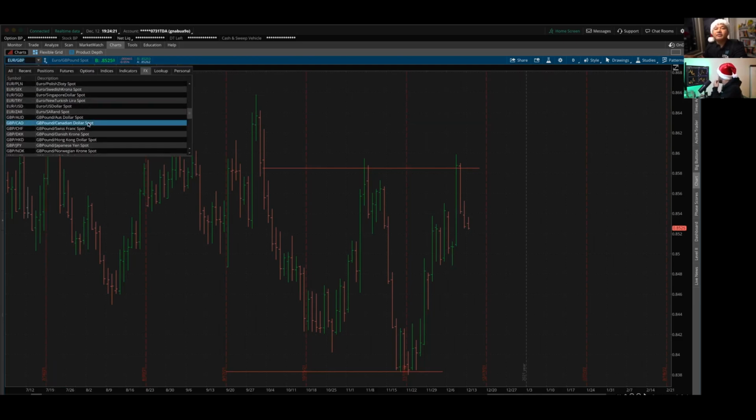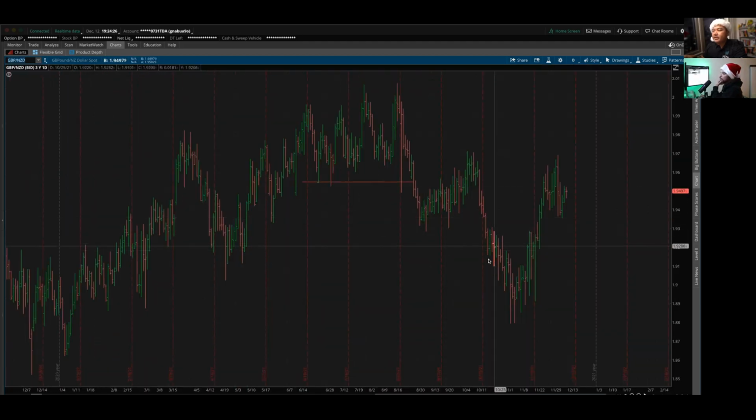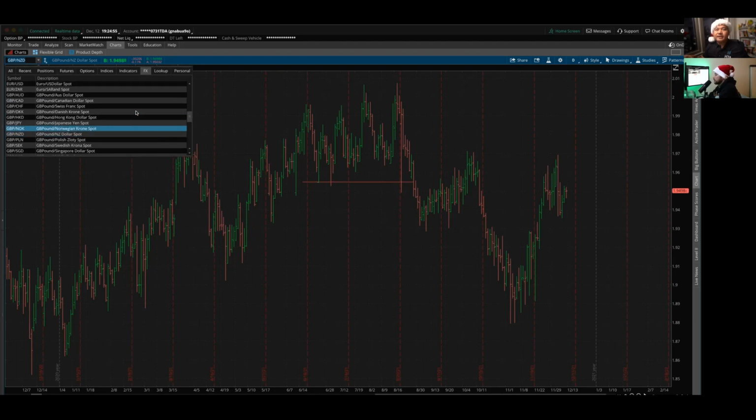Let's look at Pound Kiwi. Daily chart here. I think I was in this trade a few weeks ago. I was able to catch some moves going up, and then price whipped me out right within these bars here. But overall, we held this level here, and the trend did not break yet, so I am putting in a small position and watching my risk there.